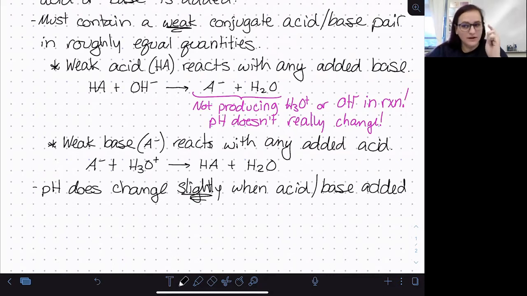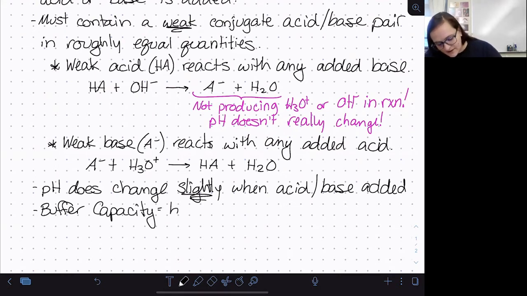So depending upon how narrow your window is where your system functions the way you want it to, you do want to be careful that there's not too much acid or base being added, because everything does have a limit. If you just keep adding base and keep adding base and keep adding base, at some point you're going to run out of acid for it to react with. There's only so much acid in that solution. And that is known as the buffer capacity, and we can exceed that.